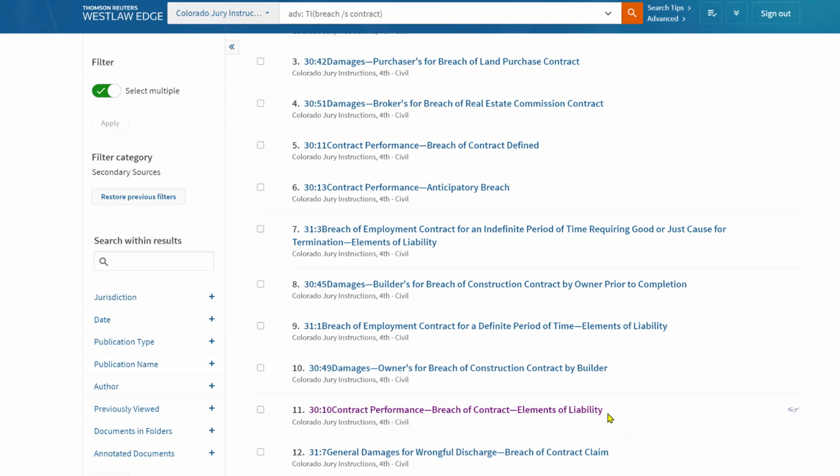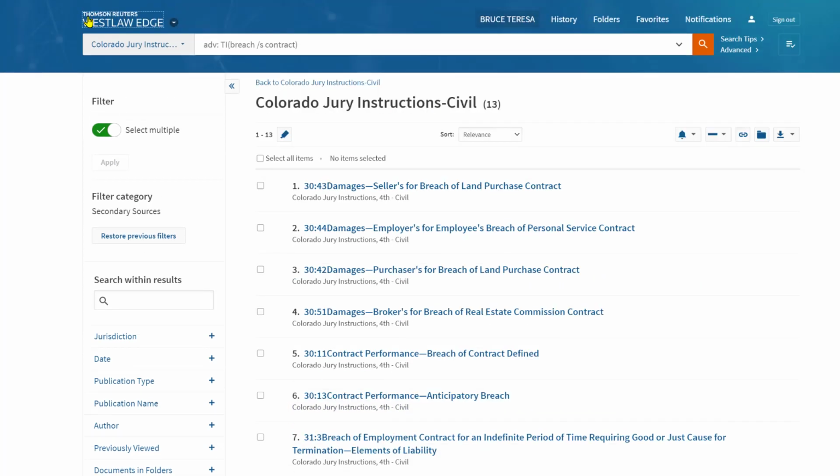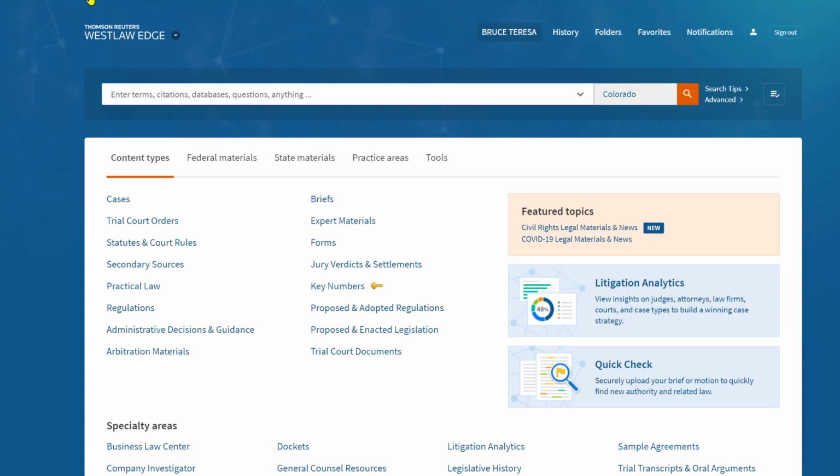For our next demonstration, let's change hypotheticals and go back to the main search page. Let's say we're interested in doing research on residential sales, but we're worried that the courts might be using either residential or simply residence. This is a situation in which we can use what I call the wildcard operator.